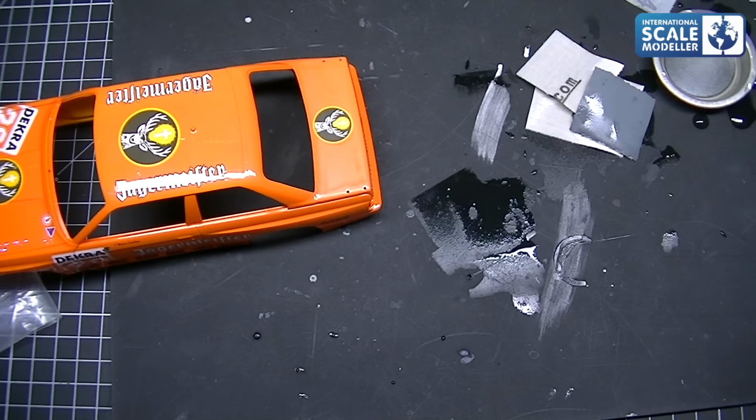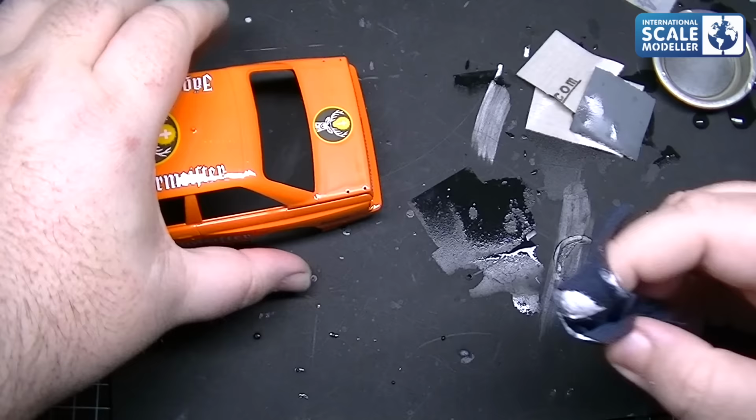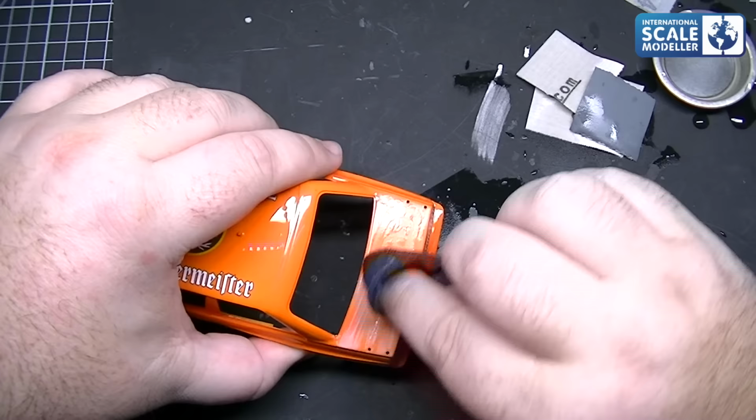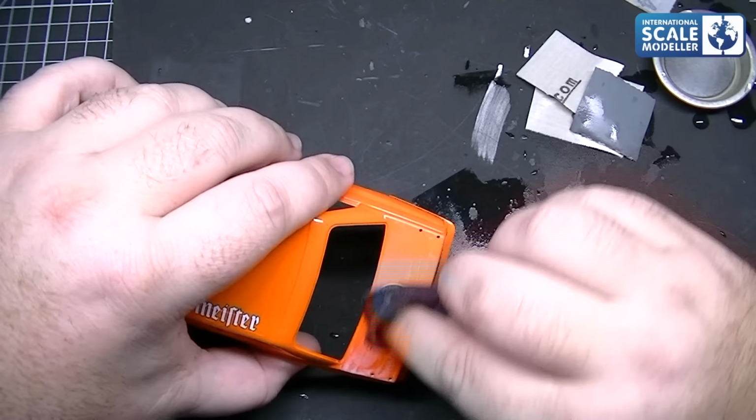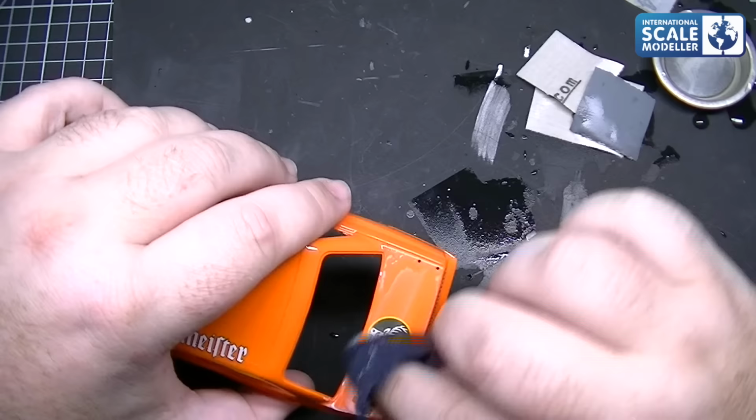So we've got the Splash coarse compound here. Again, we're wetting our cotton cloth, grabbing a little dab of it, popping it in place. What I didn't try though, I didn't try the Splash on any bodywork that hadn't been sanded. So maybe I'll give it another test later on. Maybe we'll do a separate review of it and see how it compares. But in this instance, I much preferred using the Novus on the body. Like I said, maybe we'll come back and give it a bit more of a fairer test.